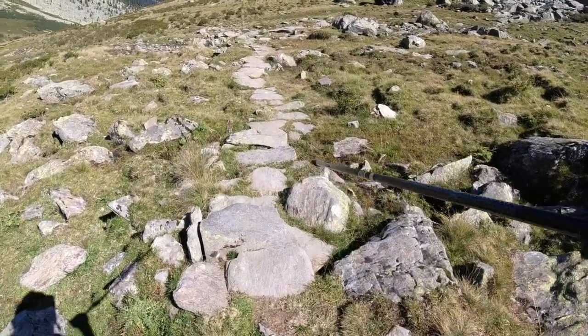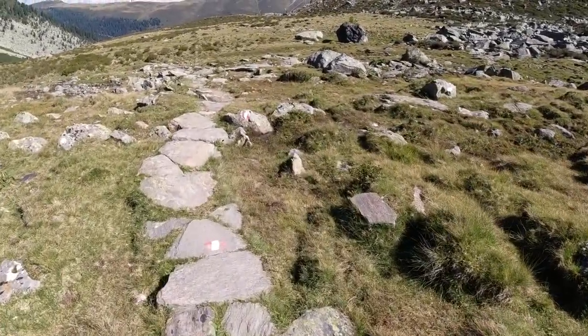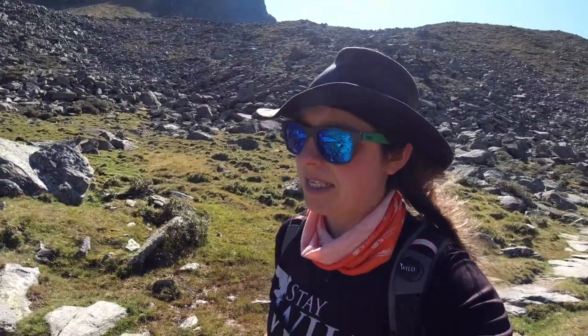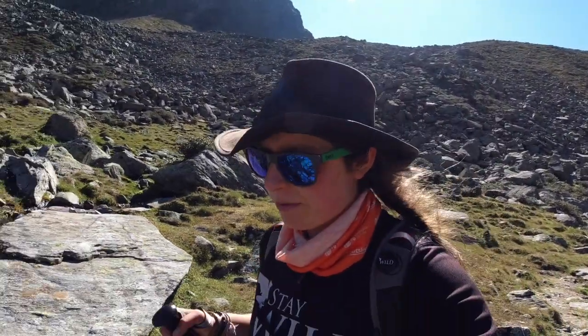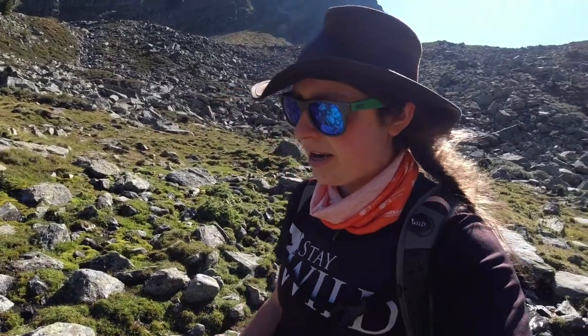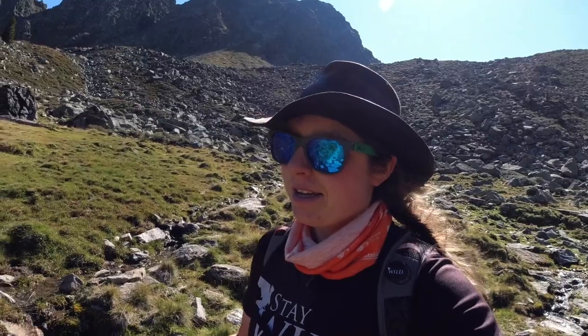Slabs up ahead — conservation management. Trying to just help reduce erosion, I guess. The areas like this are very popular for hiking in the summer season — gets a lot of people coming through. By putting down the slabs, it just helps protect the thin layer of soil that resides here. It takes thousands of years for the soil to even be generated here, so once it's eroded, it's eroded. That's why these slabs are actually a pretty good thing to find.